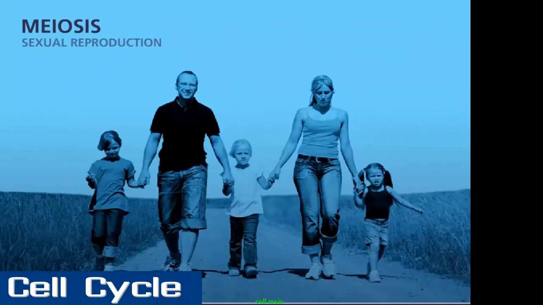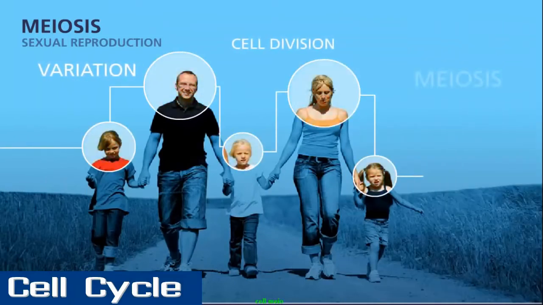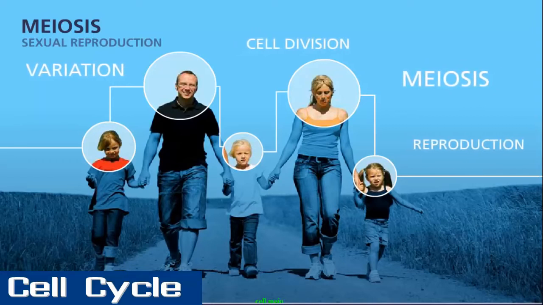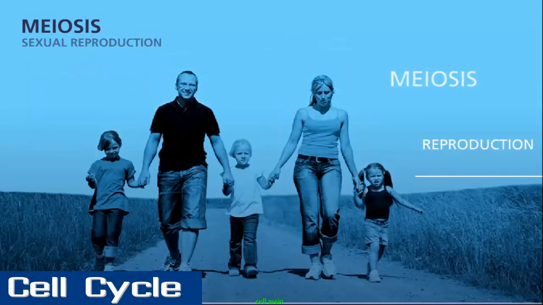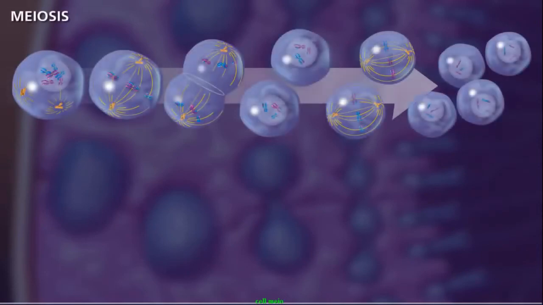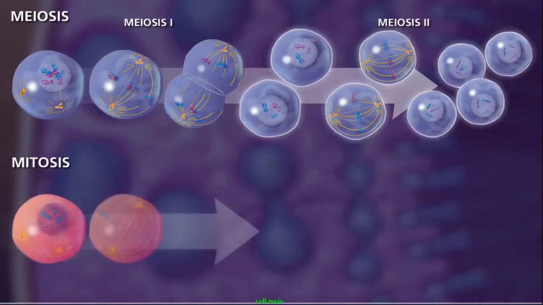Have you ever wondered why children do not look exactly like their parents, or why some siblings look so different from each other? The answer lies in the process of meiosis, which generates the gametes for reproduction. For the successful reduction in the number of chromosomes to occur in the new haploid daughter cells, 2 rounds of divisions are necessary. These divisions are termed meiosis I and meiosis II.